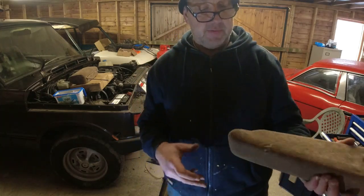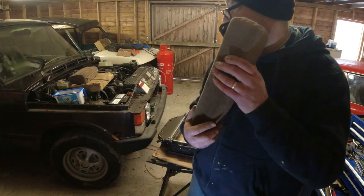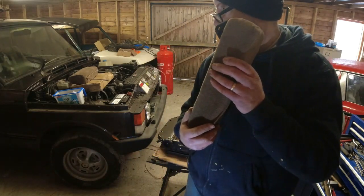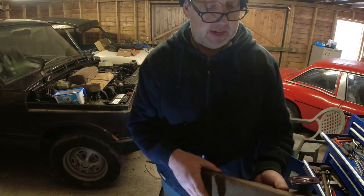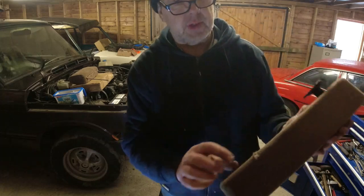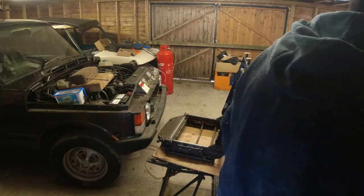We might have a go at refurbing this, because if I can get this cover off intact, I can perhaps use some fabric, perhaps from a seat back that's quite baggy, and take the fabric off and recover this. We'll see. So that's quite a nasty gash there. Not the best. I was aware of it. Not the end of the world.